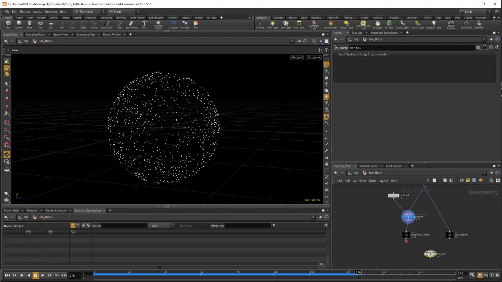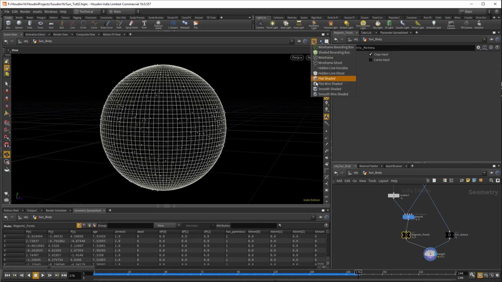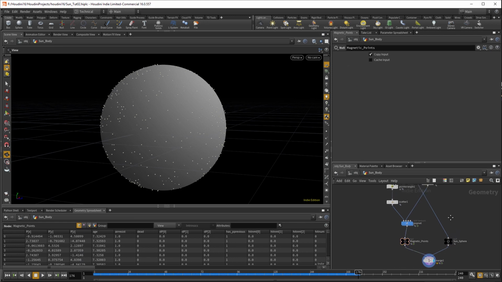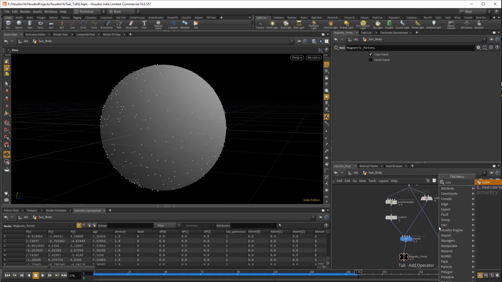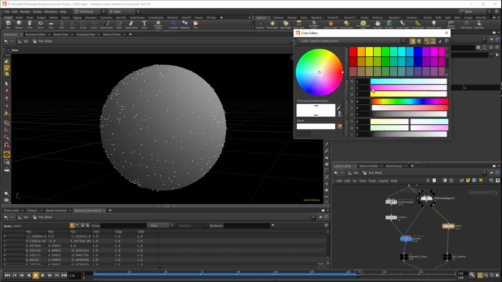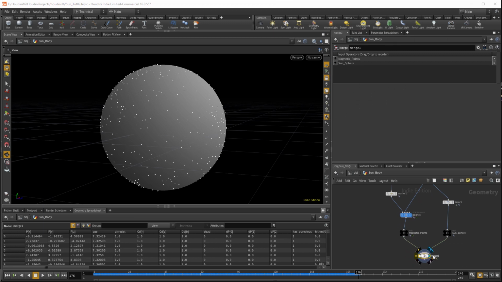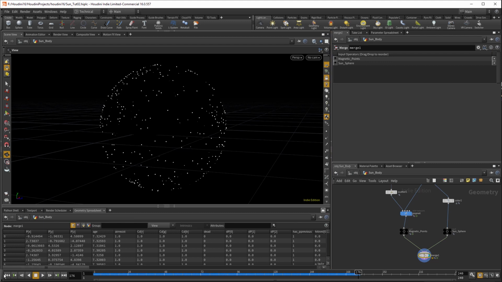Let's see how they look together. Let's give a color to the sun, a color black to occlude the back face particles. We don't have UV, so there is a conflict here, so let's just change the way we visualize it.